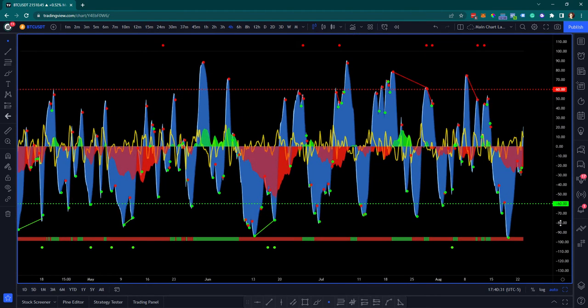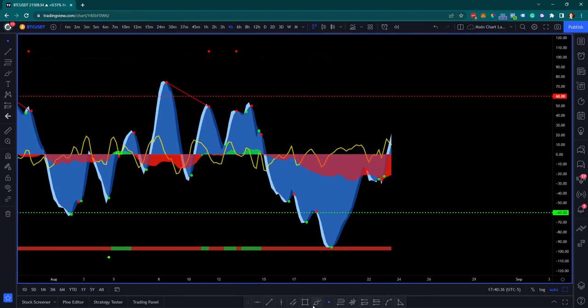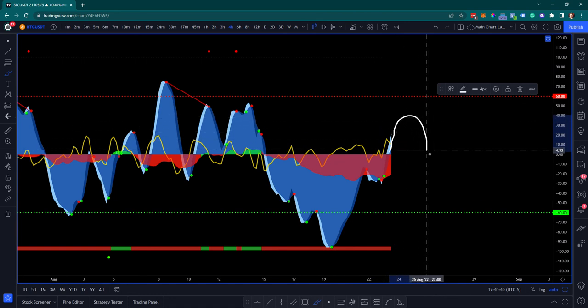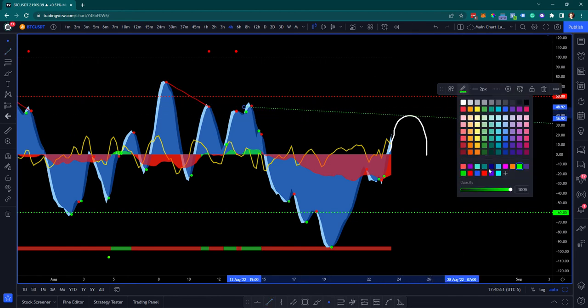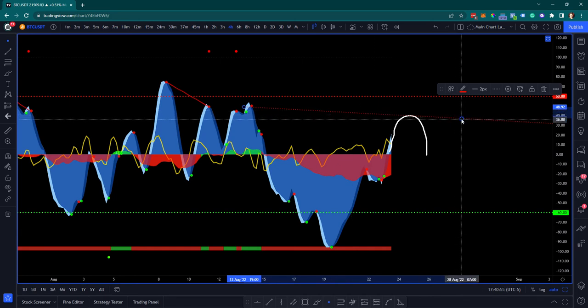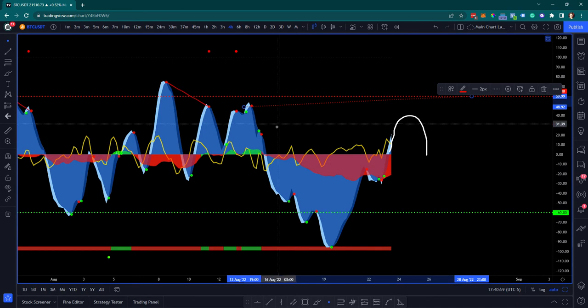There is volatility to be had still. Now, if, for example, on the intraday, this hill, or this wave, if you will, is something like this, it just rolls over and it's lower than the previous hill, that's very, very bearish. If you see something like this on the daily, that is an indication of a bear trend. But conversely, if this wave prints higher than the previous wave, then it wouldn't be bearish.